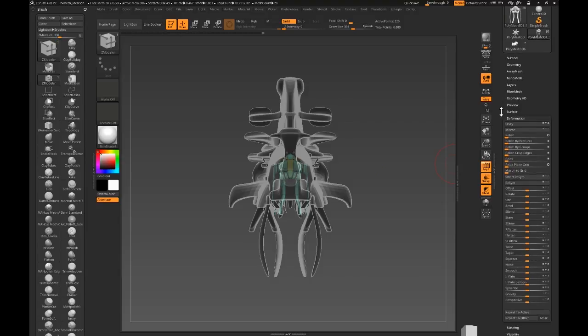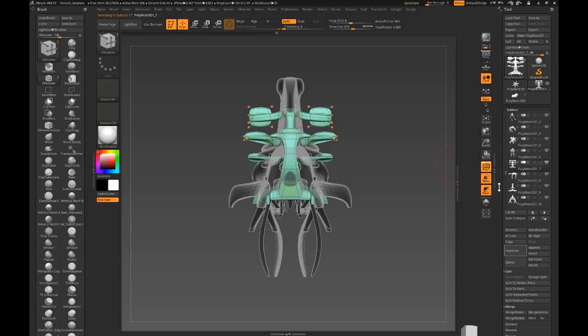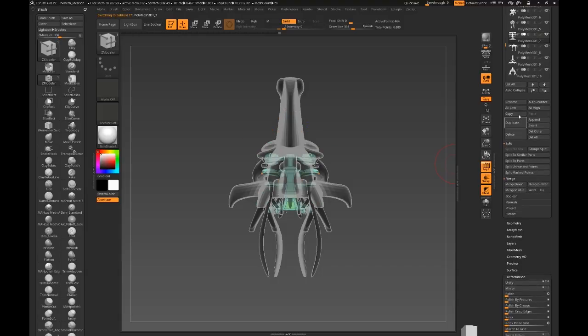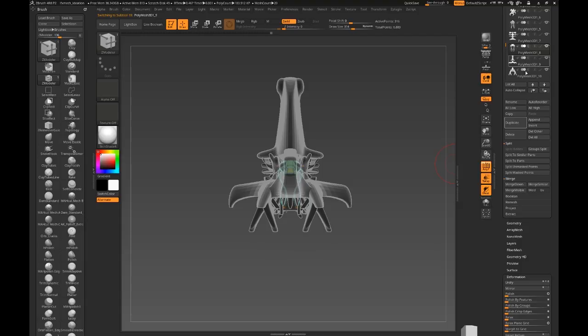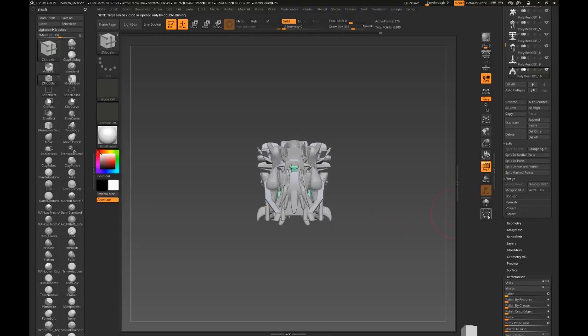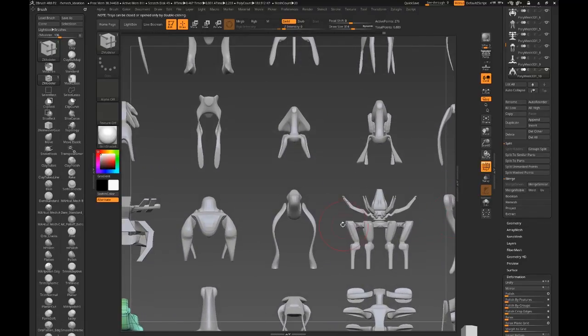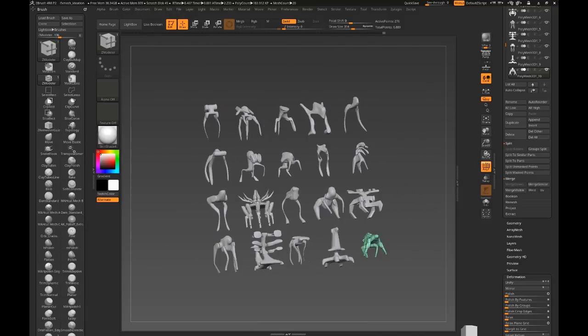And I can start just working down that list of new mechs that I made, and for each one I'll just click on Unify, click on the next one, click Unify, and again they're all going to eventually fit into that same space that I had. And so now we have them all in that same space. Turn transparency off. And now if I click on Expose again, here are my 20 mechs. And I'll just go ahead and render them real quick.